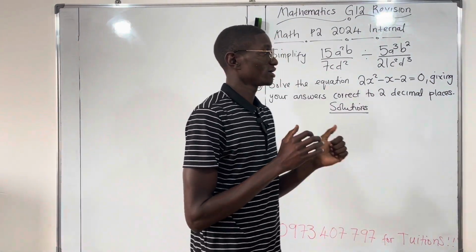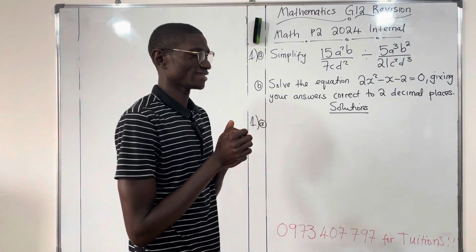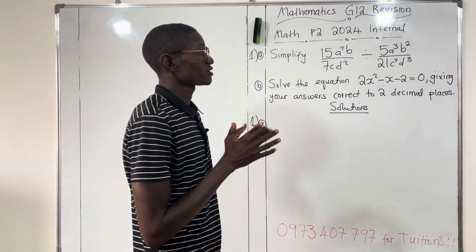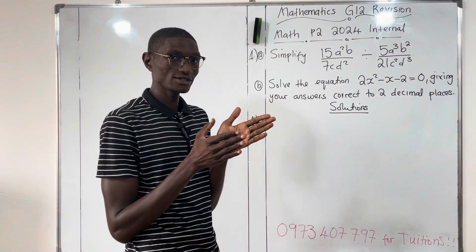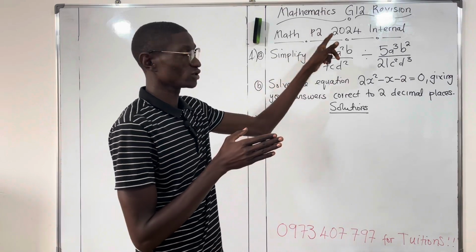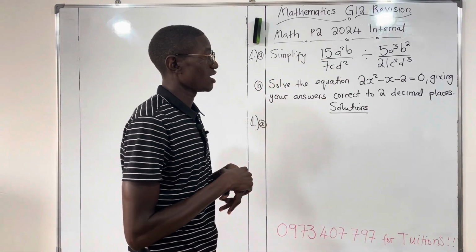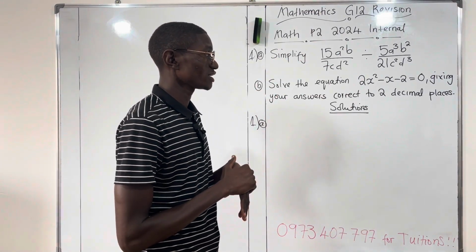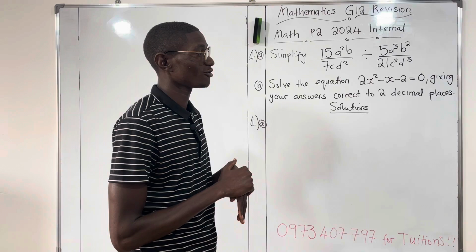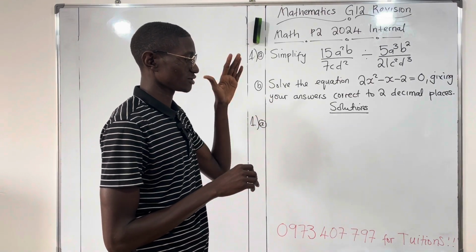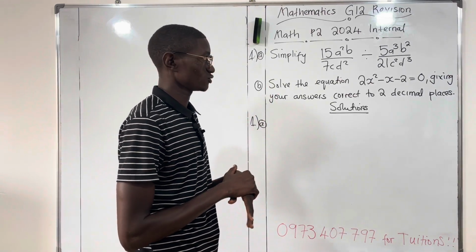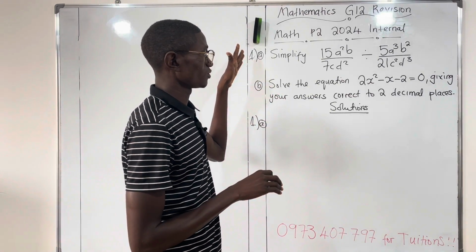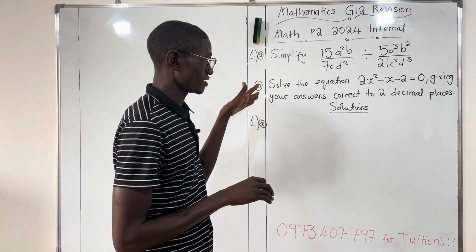Alright, so I bring you yet again another exam-based revision, except this one is going to be unique. The goal is to solve the entirety of Mathematics Paper 2 2024 Internal Section A. I'm going to be sharing a series of videos where I'll be answering questions for the whole of Section A. So in this section, we're going to look at Mathematics, question 1, and question 1A and B.